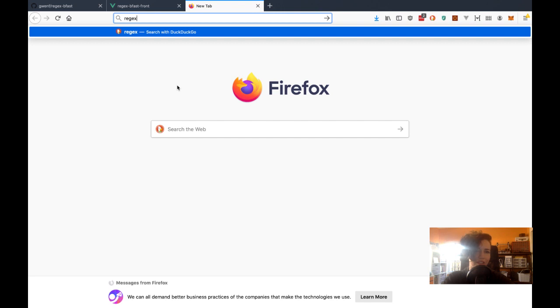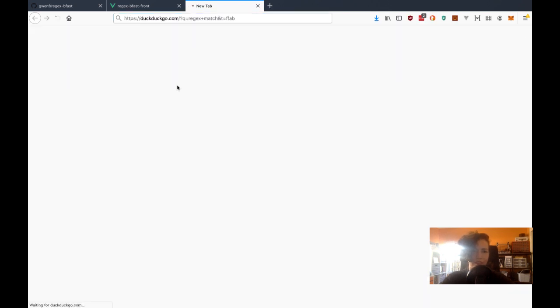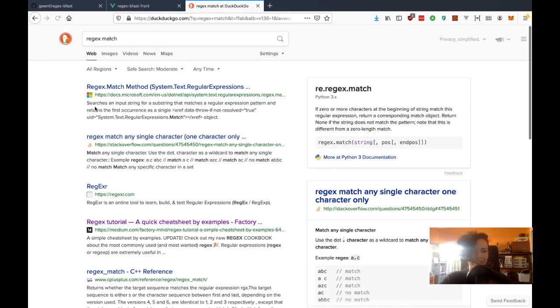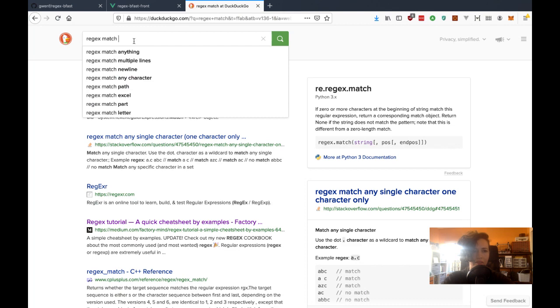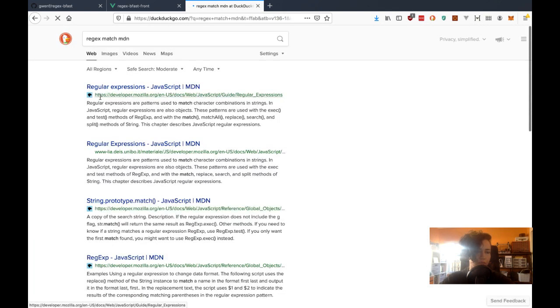Oh, regex match. Let me see. All right, so just a few more minutes because I want to look this up. So match. Oh, let me go to MDN and see. Returns matches as an array. Yeah, that's probably what I need to use.